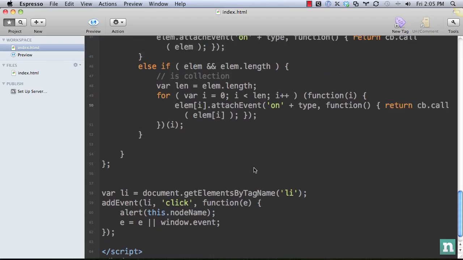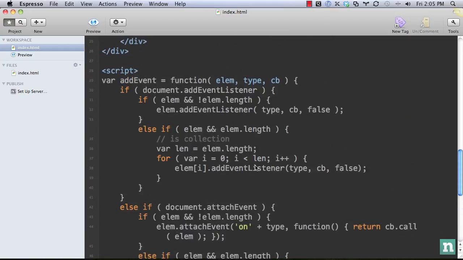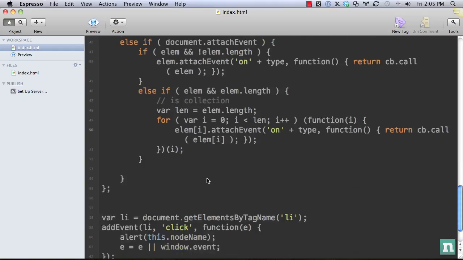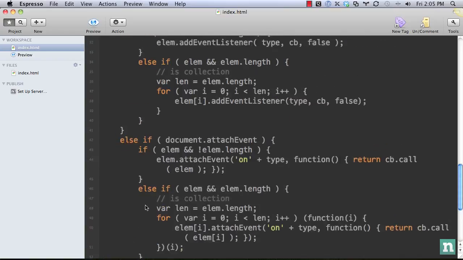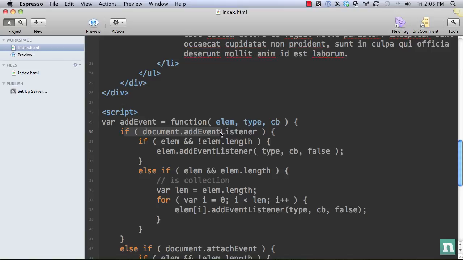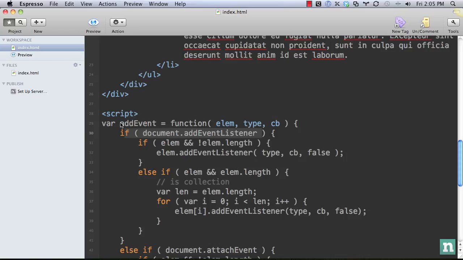Okay, is there a cleaner way that we can do this? Yes. The first thing that we're doing right here, though, is that every time you add events, which will be all the time, every single time we do it, we check to see if we can add an event listener to the document. Doesn't that seem kind of needless? Why do we have to check every single time? Shouldn't we check one time? Yes. So here's what we're going to do. Rather than making addEvent equal to a function, where every time addEvent is called, this function runs, why don't we first run a function that determines whether we can use this?